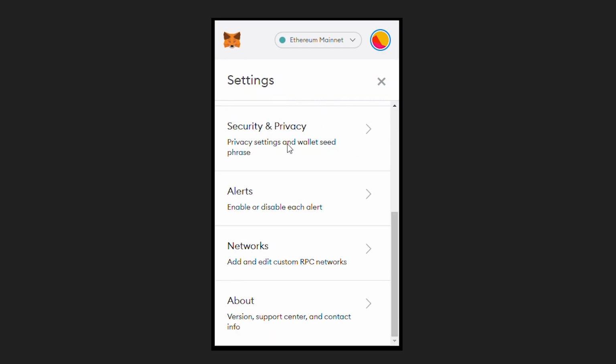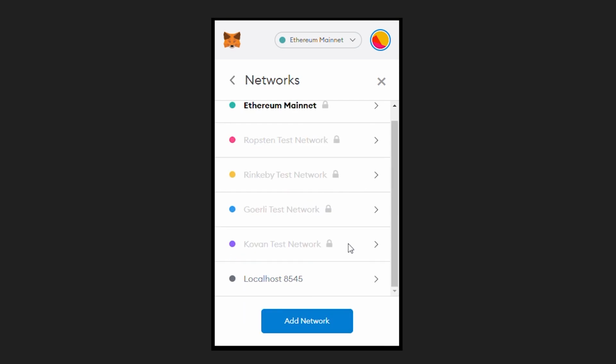You click that settings button, you're gonna get a settings options here. You're gonna have networks here. You're gonna click networks, add and edit custom RPC networks. We're gonna click on that button there. That's gonna take us to a section where we've got an option to add a network.